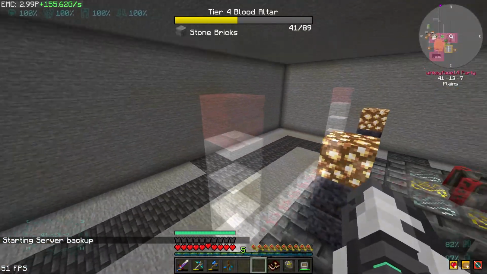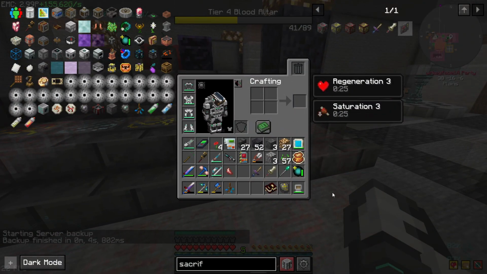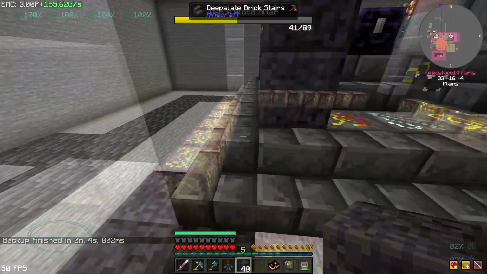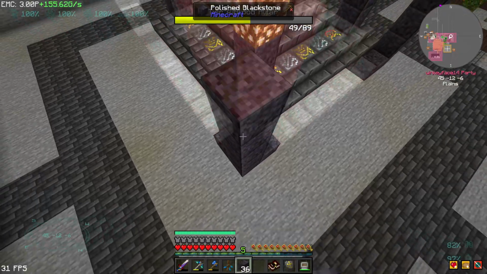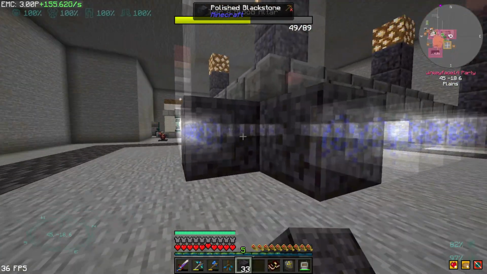If you look here, we need these blocks right here. And the only way to get those blocks is through the inversion pillar. Let's set up the blocks first, and then we're just gonna venture through it.